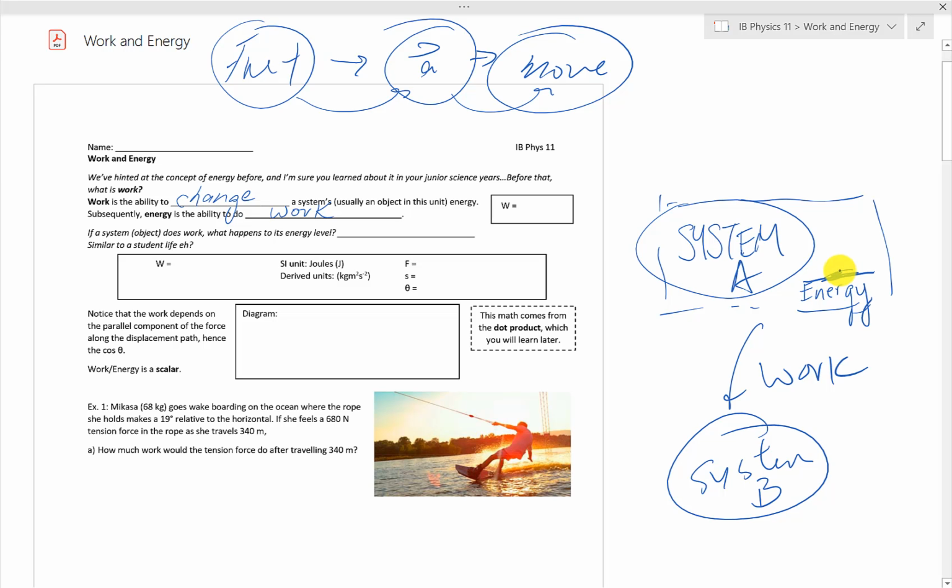Okay, so what you see is the interplay between work and energy. Work done on a system causes the energy level in the system to go up, and then energy in a system allows that system to do work, and if that work is done, the energy in that system is lost. So you can see that whatever work is done corresponds to a change in energy of a system. And just like you, every day, I'm pretty sure, hopefully you have high amounts of energy right now. If you do work like watching this video, your energy level is going to go down.